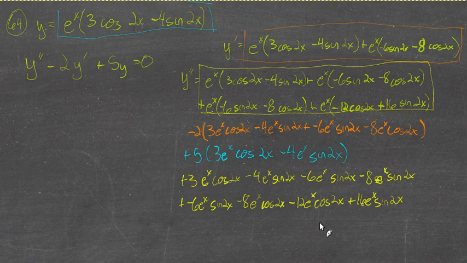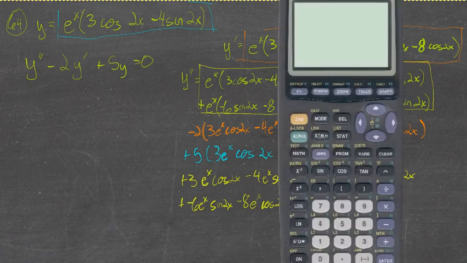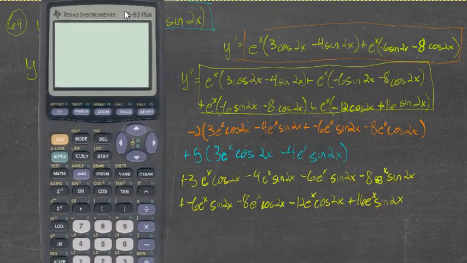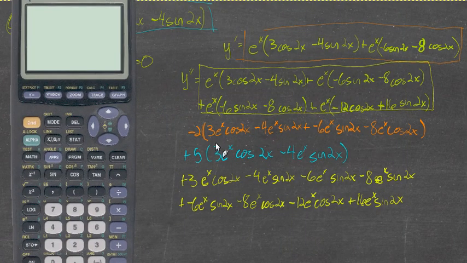This is a real. Let's do this. Let's take out our calculator. We have a certain number of e to the x cosine 2x's and a certain number of e to the x sine 2x's. So, in our calculator here, let's keep track, and we'll add up all of the cosine 2x's. Let's just start with that.